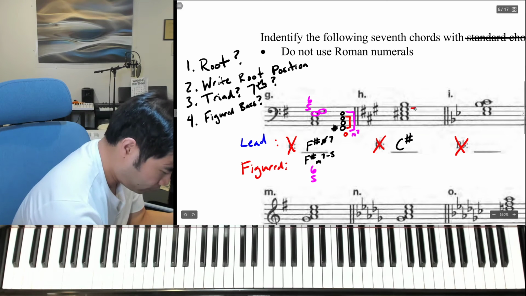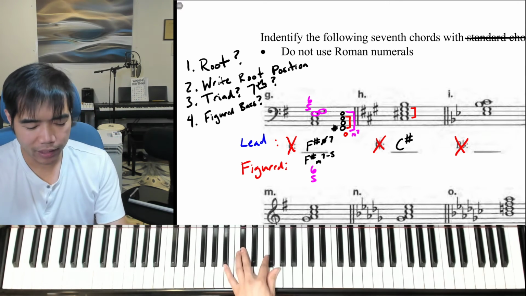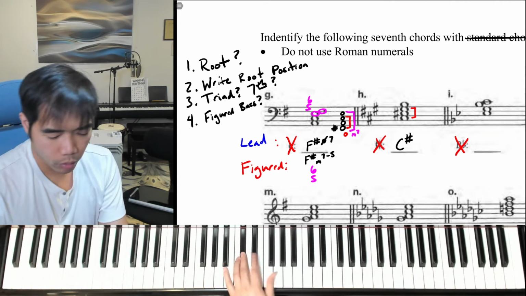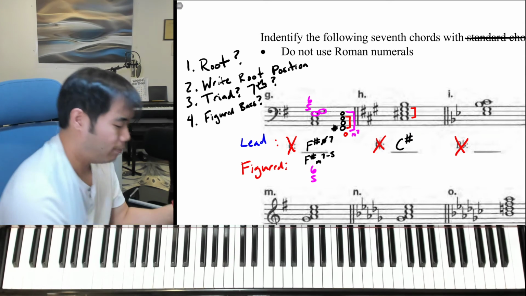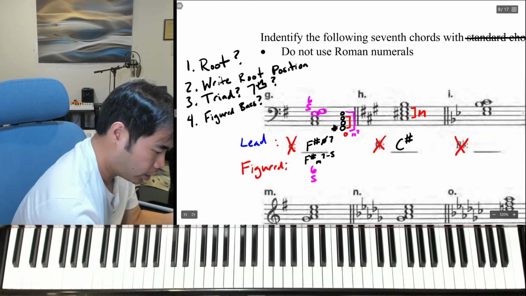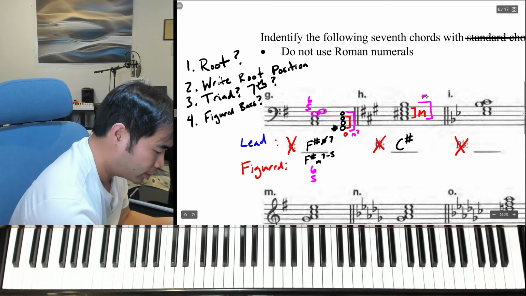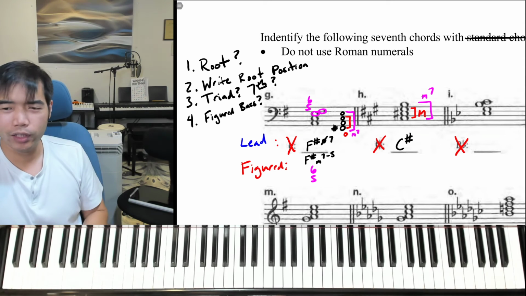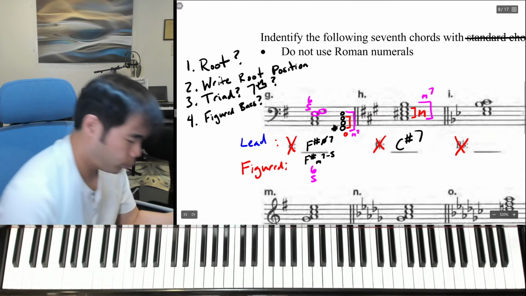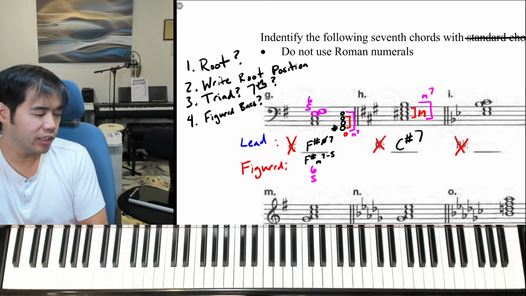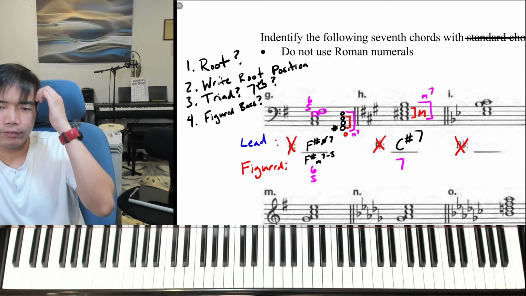Next step, what is the triad and what is the seventh? Well, let's take a look at the triad first. C sharp, E sharp, G sharp. We have to mind the key signatures. C sharp, E sharp, G sharp. Okay? 1, 2, 3, 4. Major third, minor third, or perfect fifth. That is a major triad. What kind of seventh do we have? C sharp to B is a whole step below the octave, which means it's a minor seventh. So a major triad, minor seventh. Look at your chart if you need to. What is that? It is a dominant seventh, otherwise known as just plain old 7. Boom, just like that. Final step, figured bass. It's in root position. Well, what's the figured bass symbol for root position? 7th chords, just a 7.